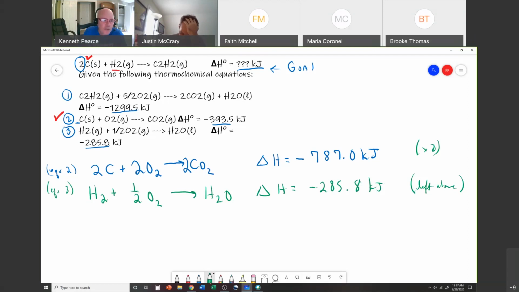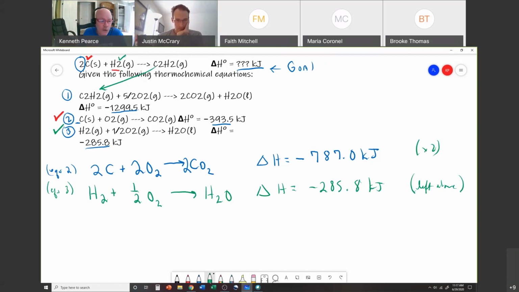So I'm going to go ahead and put a check mark by 3 since we used that, and I'm going to put a check mark by the H2 up top since I used that. All right, moving left to right, I see I have C2H2, ethylene gas, and the only place where I see ethylene gas at this point is right here. Sure enough. Now, the ethylene gas is on the wrong side, so I'd have to flip it over to get the C2H2 on the right-hand side in my goal. And since I flip it, I'll also have to change the sign.